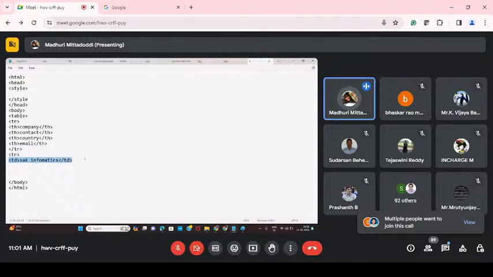Same for everything else. Now the company contact details, this is the contact details of the company, and which country is it located in? It's located in India, and the official email of the company.